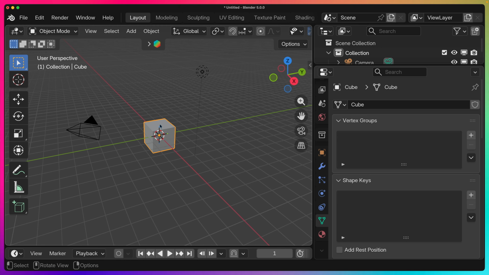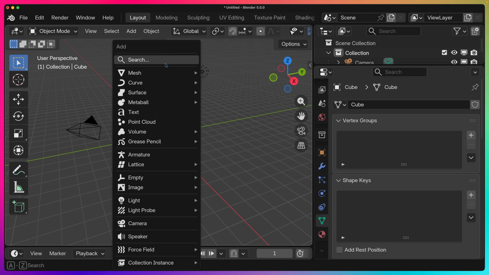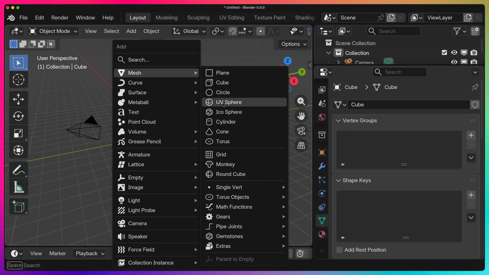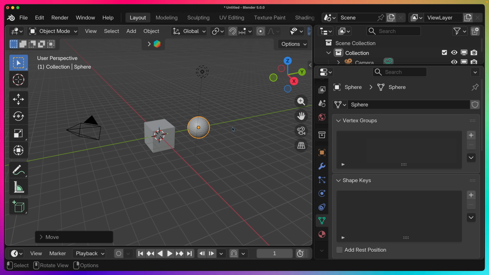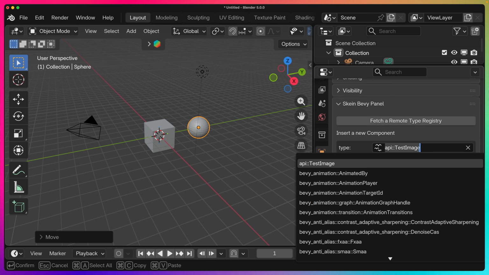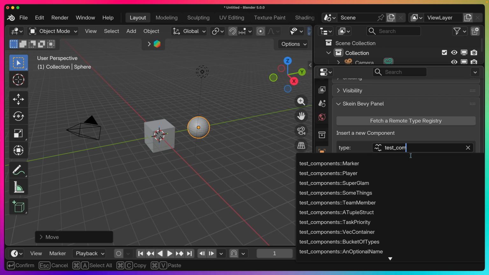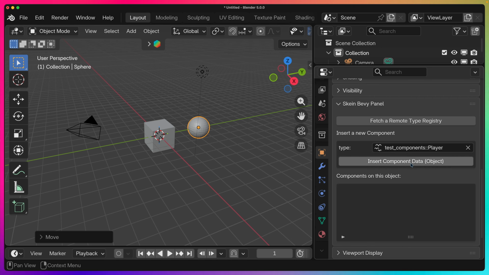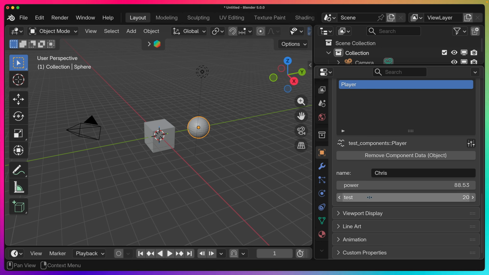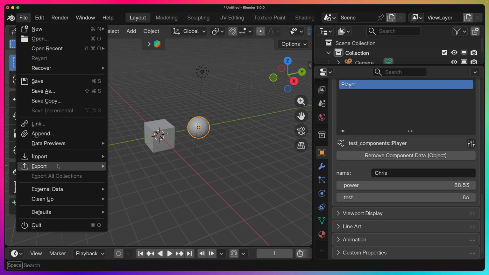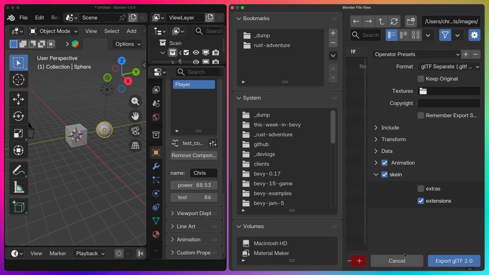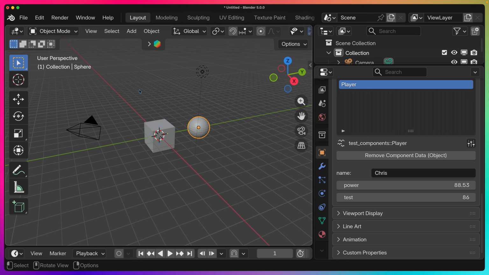The idea here is that if you have maybe a cube, maybe I spawn in, I don't know, a UV sphere, move it over here, and on this UV sphere I want to insert one of these test components, which came from my Bevy application. Here's a player component. I'll insert that onto this object. It has some fields. These are the fields from the component. And that's it. Then you do file, export glTF, export it, load it in like you would any glTF file, spawn the scene, and the components come along with it.